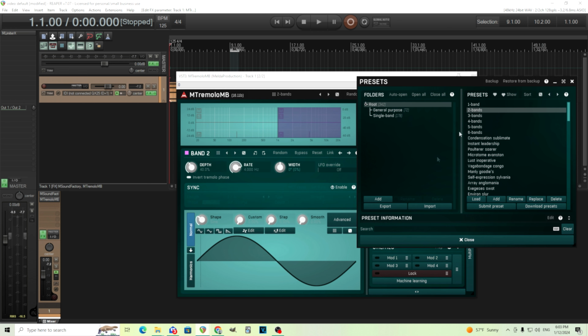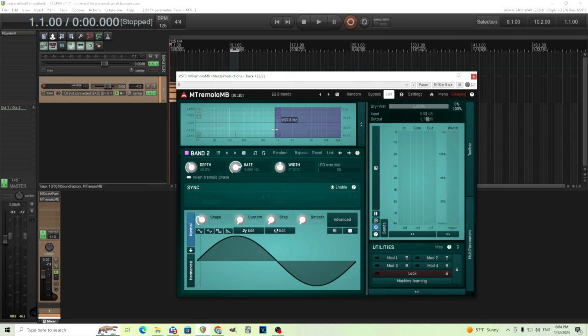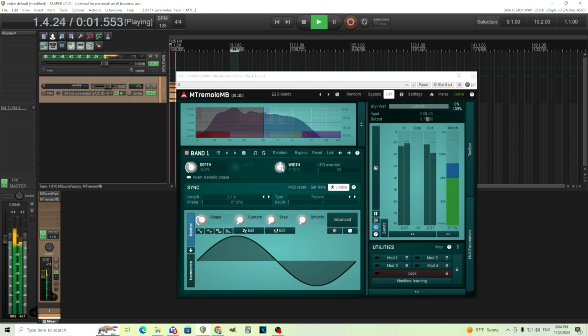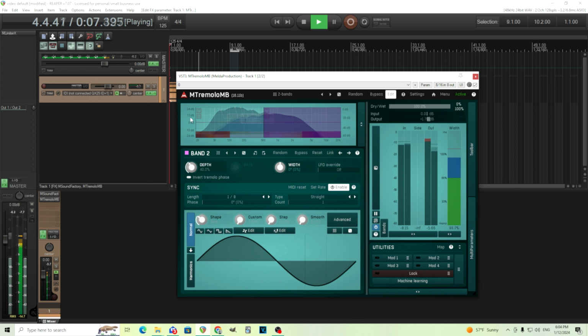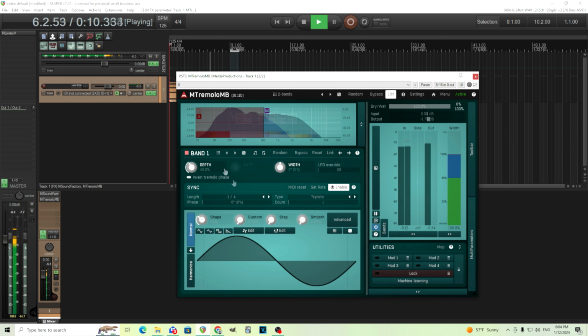So let me try a quick 2-band example. If I had this, and let's say I want to split these a different way. Let's say I want the low end here going to the left and the high end here going to the right. I'll offset these at different rates, like set this to eighth notes, and I'll set this to quarter note triplets like this. And now you get an interesting sound. Probably make this faster.